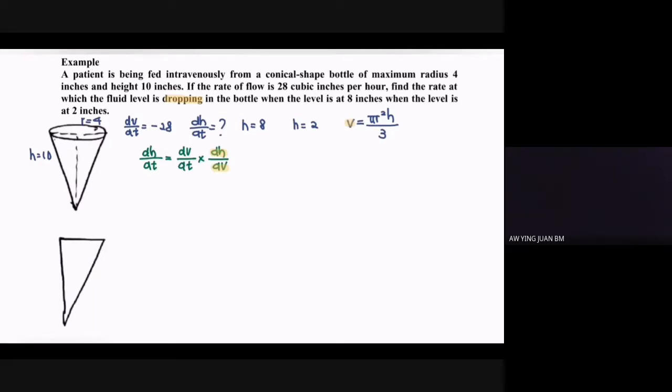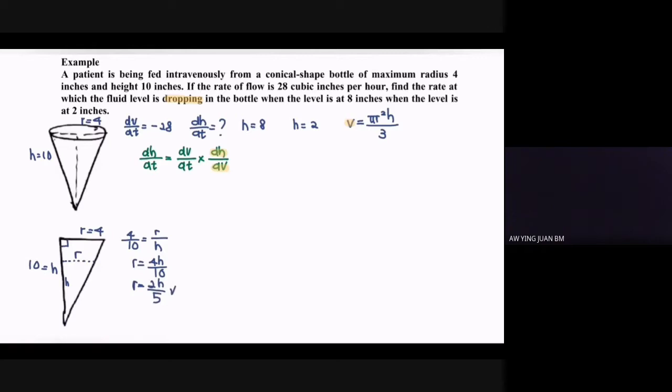Kindly refer to the right angle triangle. Previously we have H here and R here. The R is equal to 4 at the maximum, and the same goes for H, which is 10 at the maximum. Now the situation is changing. The R keeps on changing, so when R is changing, the same goes for H. So we have 4 over 10 equals R over H for the ratio. Try to make R the subject. So R is equal to 4H over 10, simplify, R will be equal to 2H over 5.